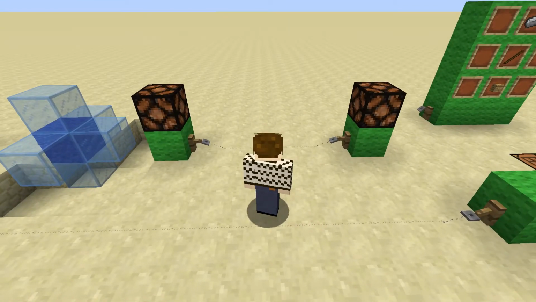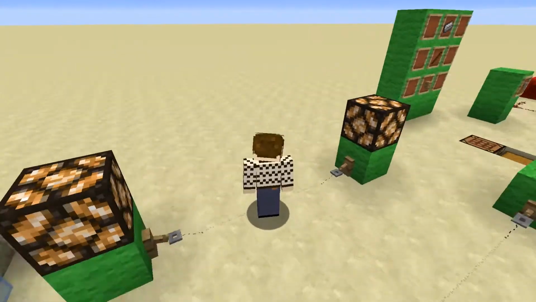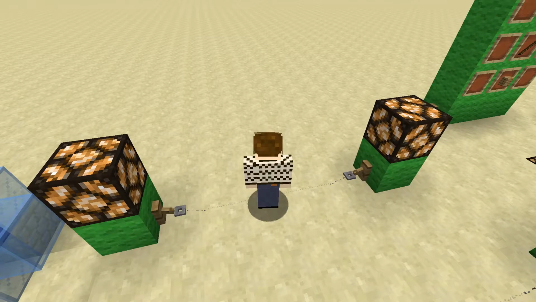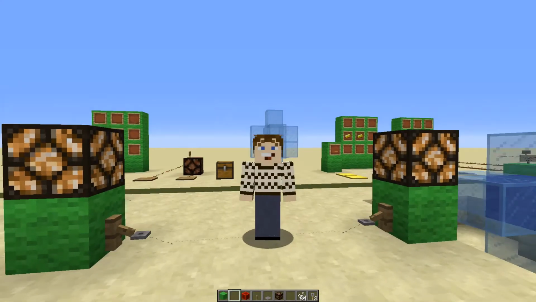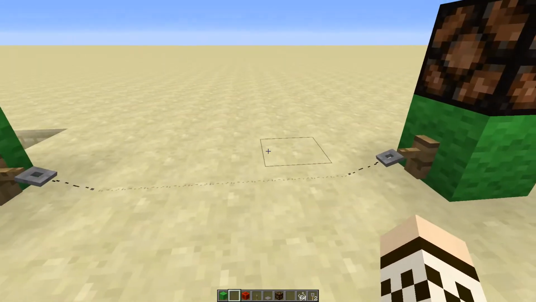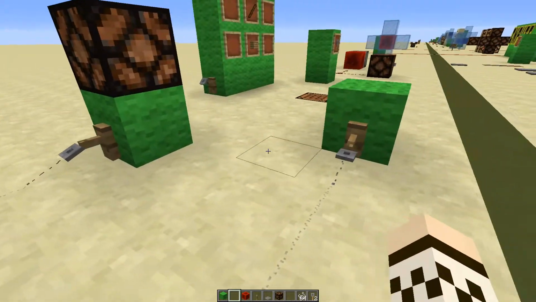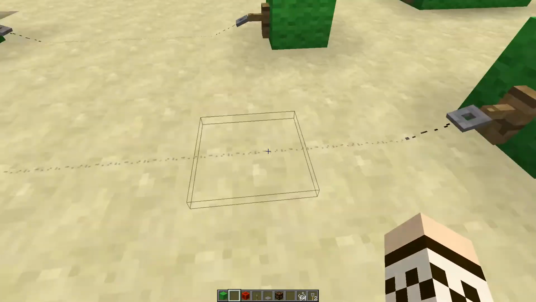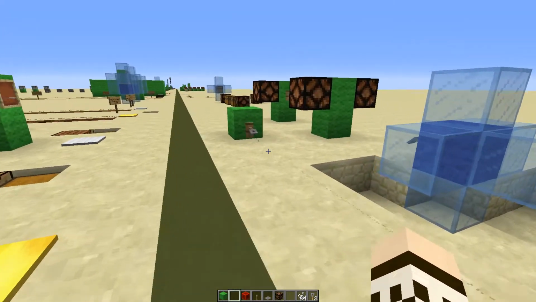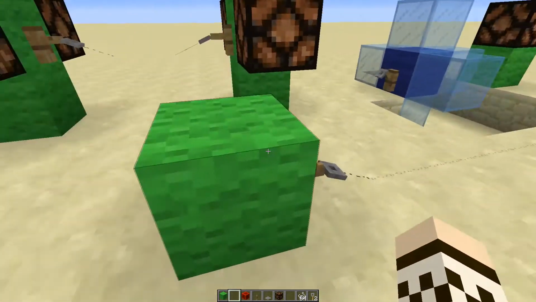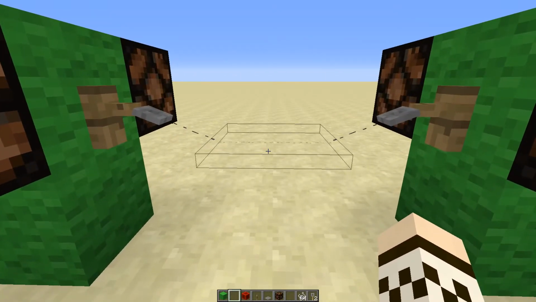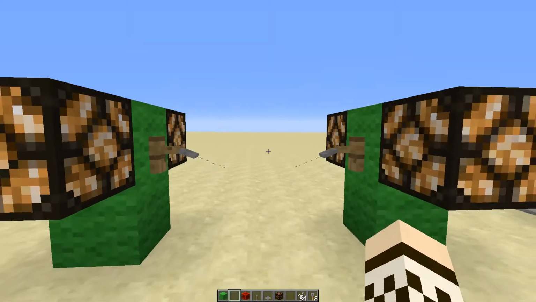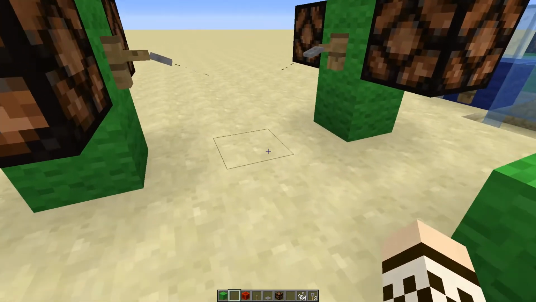Players are also entities, so if we step into there, you can see that the lights go up as well, and this goes along with other players, mobs, and any entity that you can throw into it. Very helpful. It doesn't have to be this length, you can make long ones. Here is an example of quite a long one, just lots and lots of string between 2 tripwire hooks. And like I said before, it doesn't have to be along the floor, so you can see we've got one up here in the air. If I stand in the middle of it, it sets off those lights. It's an interesting way of doing things.